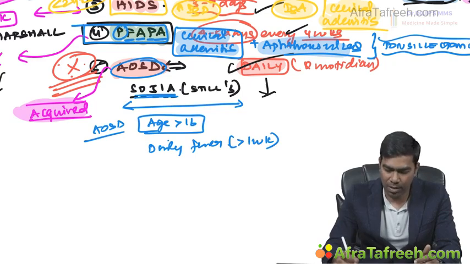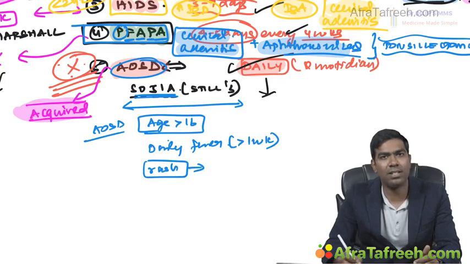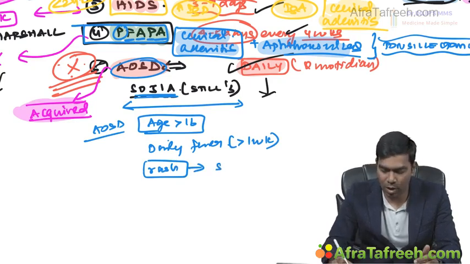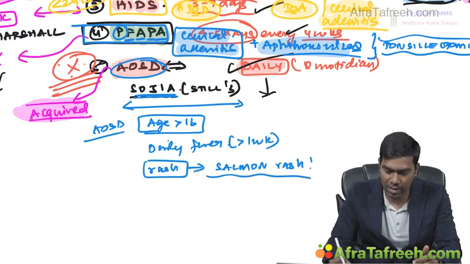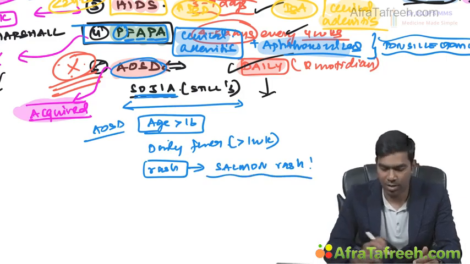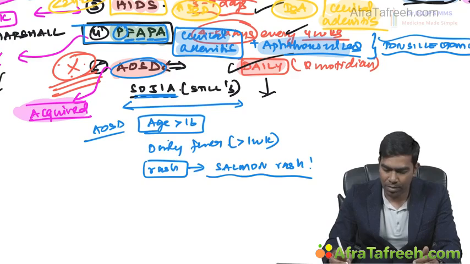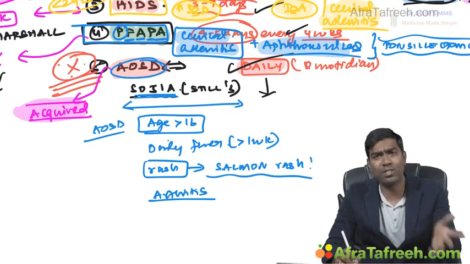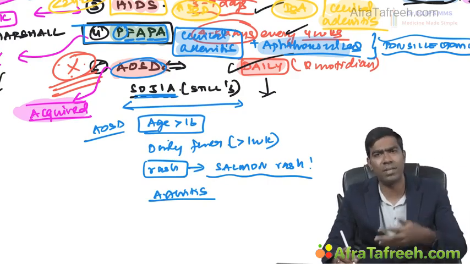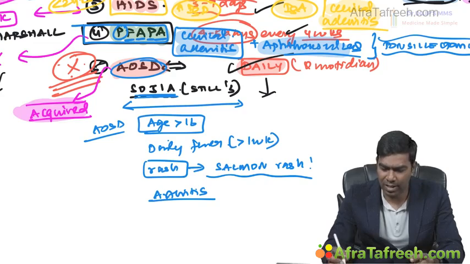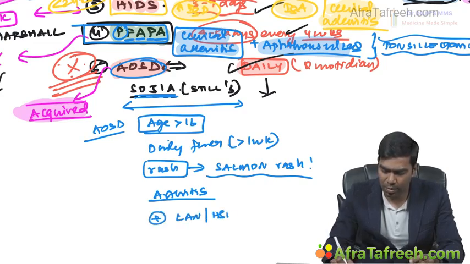At the same time, they will have a rash. This typical rash in adult onset Still's disease, we call it the salmon rash. It's a pink evanescent rash, salmon colored rash, a very classical history in the exam. And they'll have arthritis for sure. Obviously these are all features of this periodic fever syndrome. I told you everything will be there. Arthritis is a very classic key, and they will have other features such as lymphadenopathy and hepatosplenomegaly.